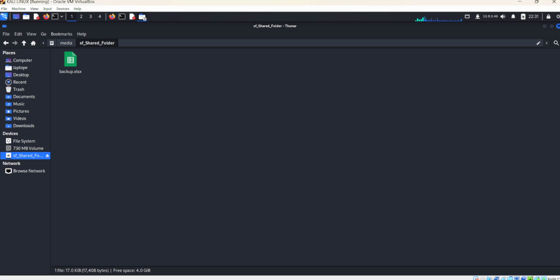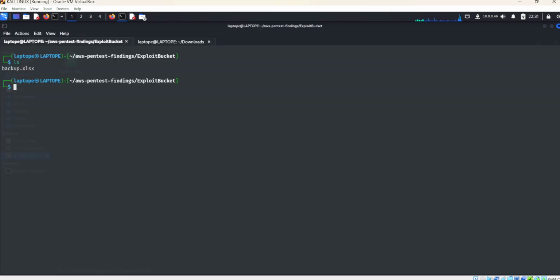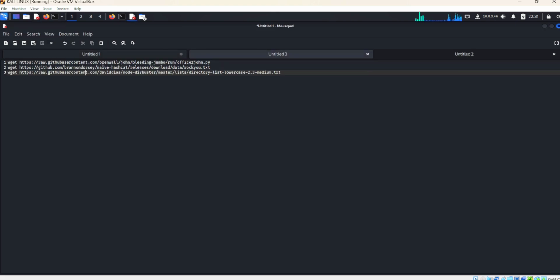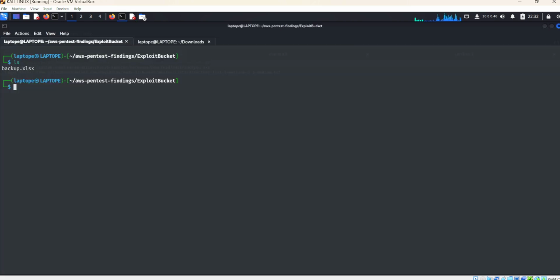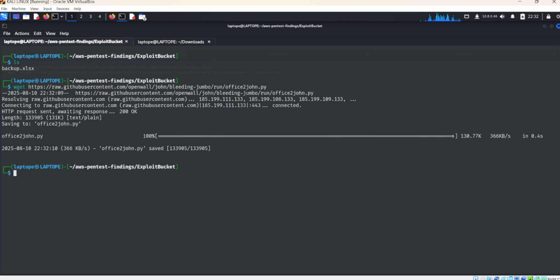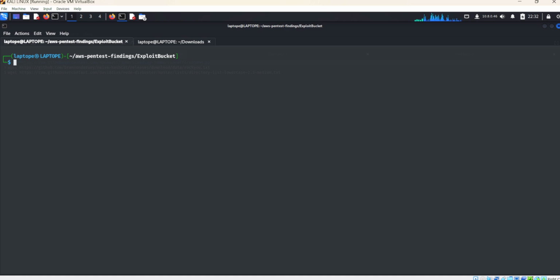To crack this password, we need to generate the password hash like I explained earlier. So I've gotten the links here to download that. You get this widget on Linux, Ctrl C, then Ctrl Shift V to download the application. You can see it's downloaded now. ls: office2john.py. All right.